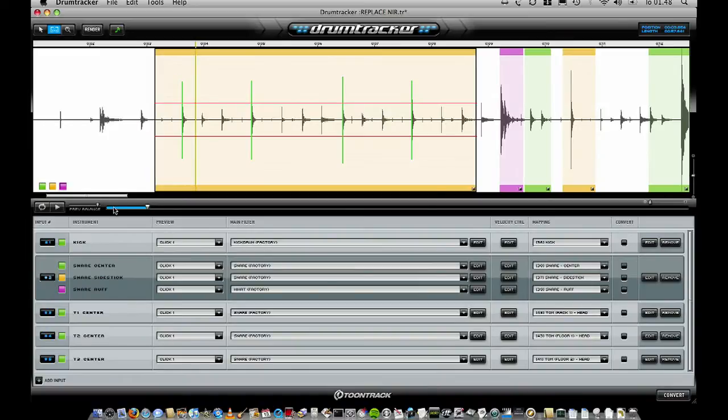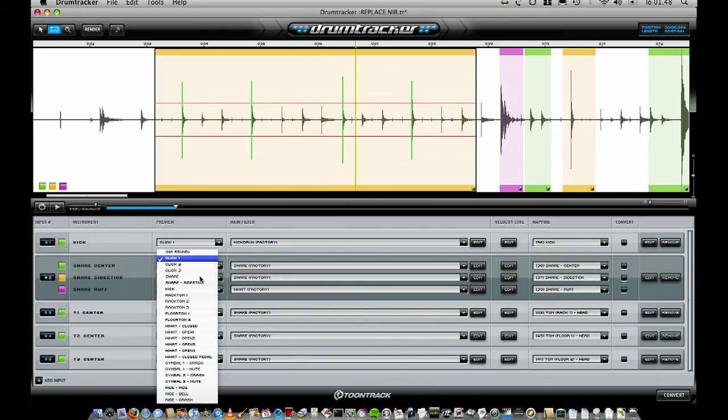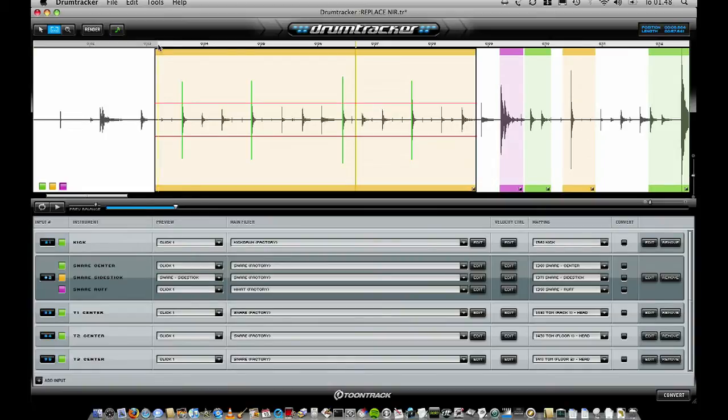So listen here. You hear that? If I do that, it's only snare, and if I do that, it's a click sound. You see, I have it here. I can choose a side stick if I want. It's just to listen to the audio, a marker to make sure it's triggering where you want it to trigger. But I prefer the click actually. It's a good thing to have the click because it's different.